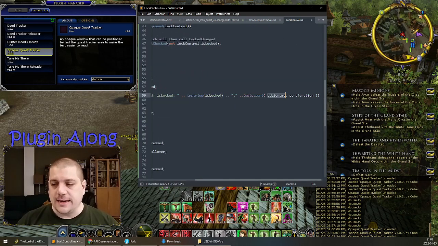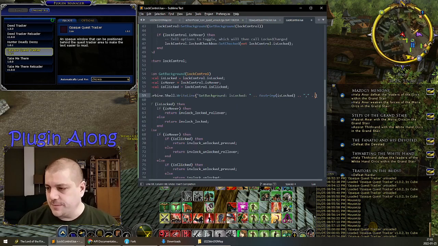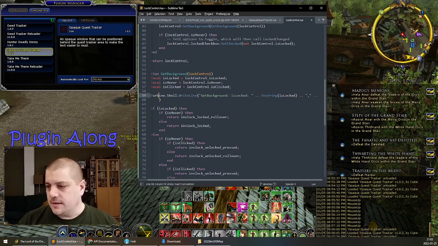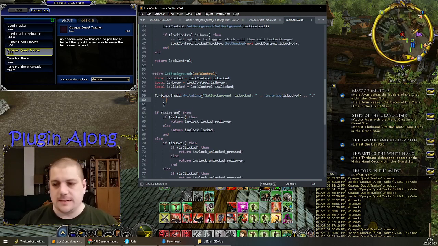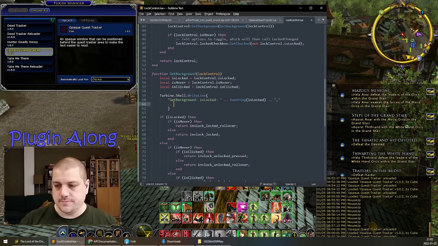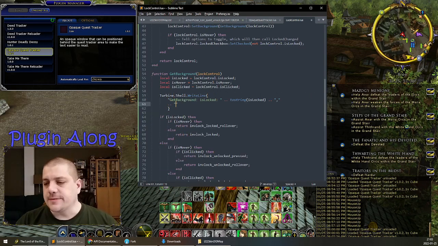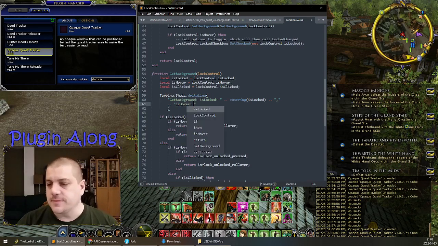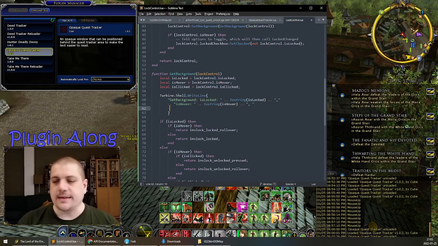And we're going to go ahead and, nope. Let's see if we can put this on multiple lines. So we're going to go ahead and is hover, toString is hover, and finally is clicked.